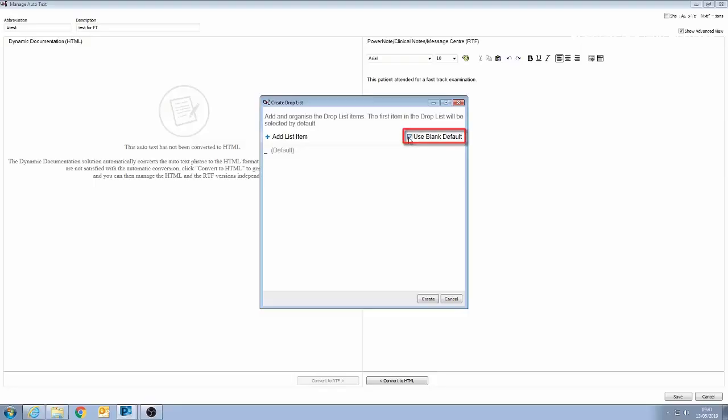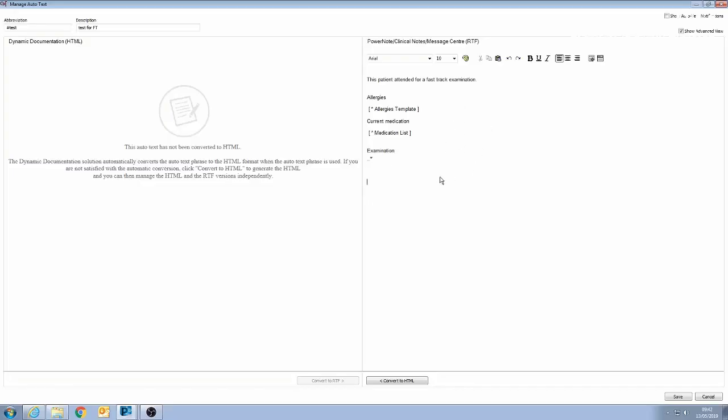And then Add List Item. And I'm going to say unremarkable examination. I'm going to add another one and say hepatomegaly. And maybe a third, enlarged spleen. I click create and that box is there. And again, you've got to remember to add a title in. So I'm going to put in here examination. I could keep adding in drop down boxes, but I won't. We might add in some further information.